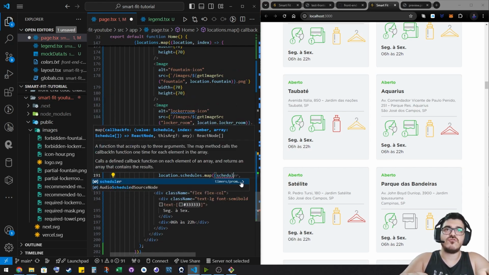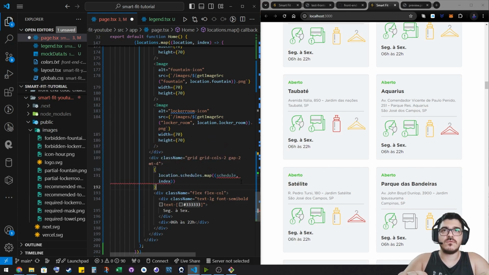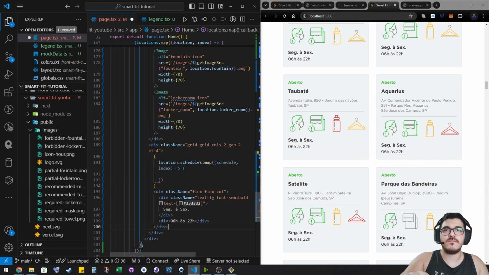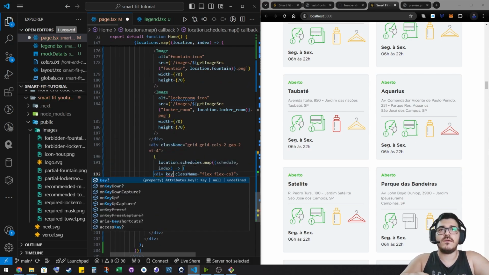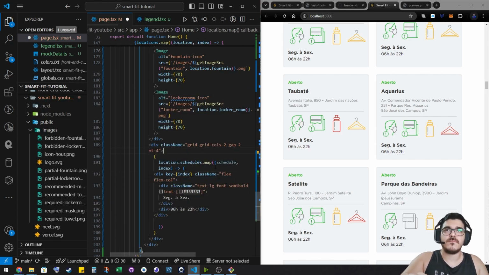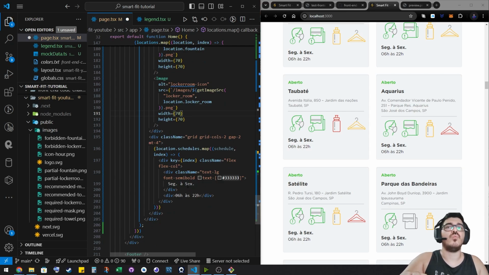Schedules, schedule, singular, and then I'm going to, oh God, I need a new keyboard. So we can do like this and put this div right here and put the key index. I believe this way is going to work, and then we can map.